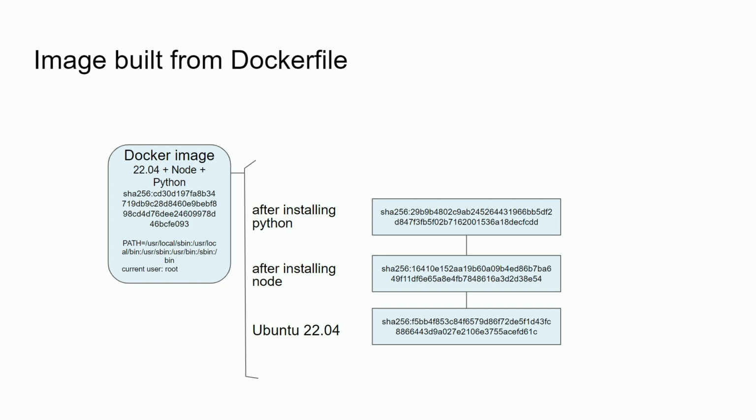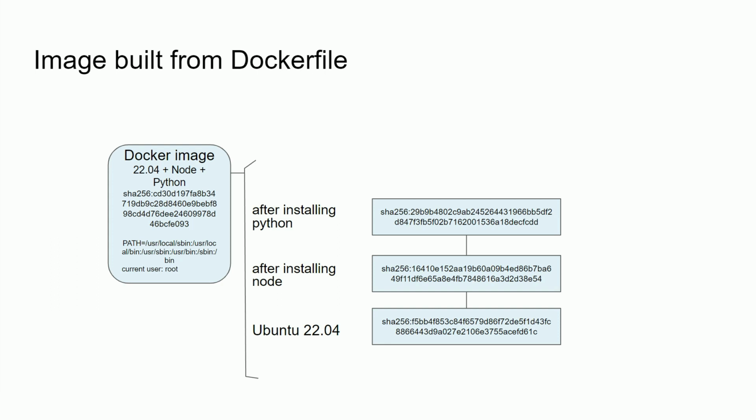For example, if you have a Dockerfile with 50 commands and you change the very last command, Docker will reuse the previous 49 layers and only rerun that 50th command. This makes the Docker development cycle much faster than it would be otherwise.